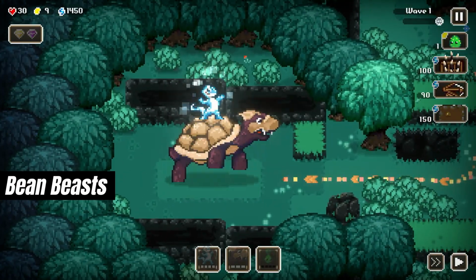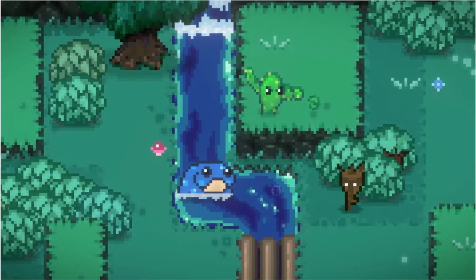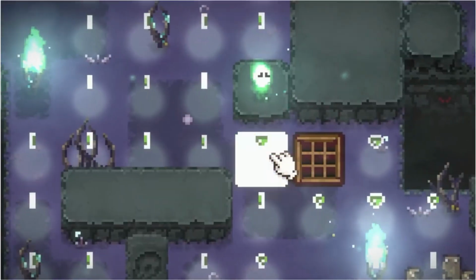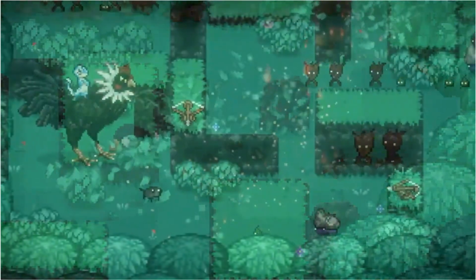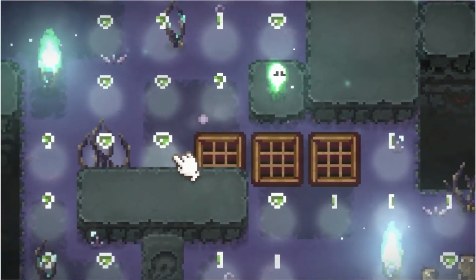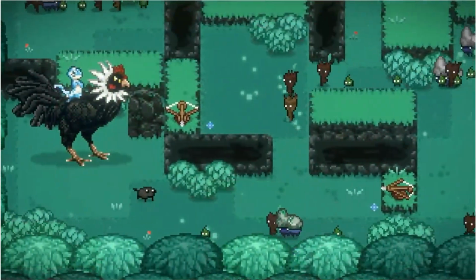In Bean Beasts, your towers are living creatures. As they fight, they get stronger by gaining experience and evolving. This makes them better at attacking. Each Bean Beast has a special ability and a second attack, which makes them even more powerful. You can also upgrade your traps and choose different paths to fit your plan. One unique feature is repathing enemies. You can use walls to change the path they take, letting you control where they go.